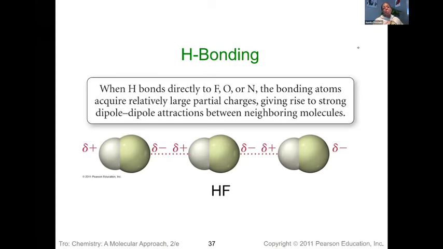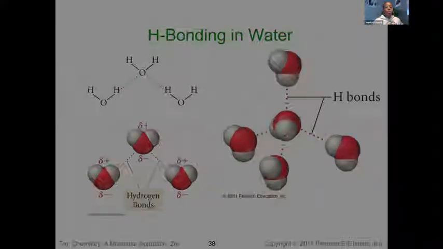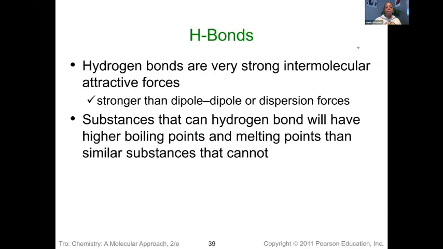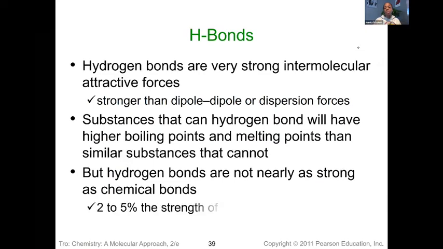But you see that positive and negative region being attracted to each other. This is something that is present in water. And notice water has two places where the hydrogen bonding is occurring. So that makes water really strong, with really high intermolecular forces. Okay. And then again, hydrogen bonds are very strong compared to dipole or dispersion. And this does really push up those boiling points.